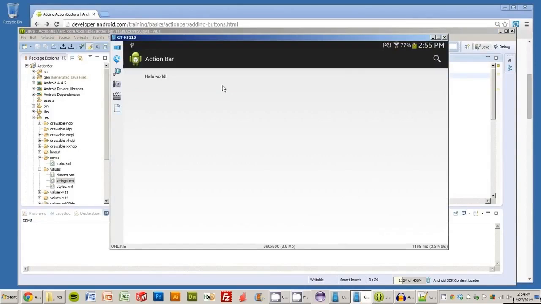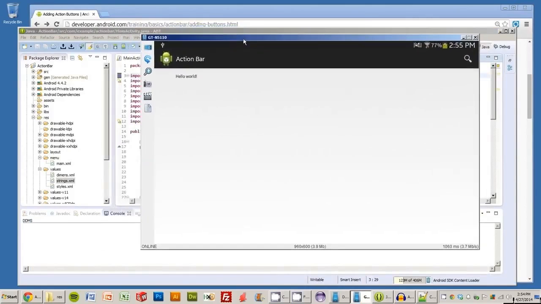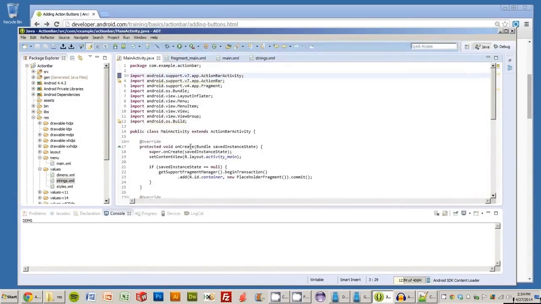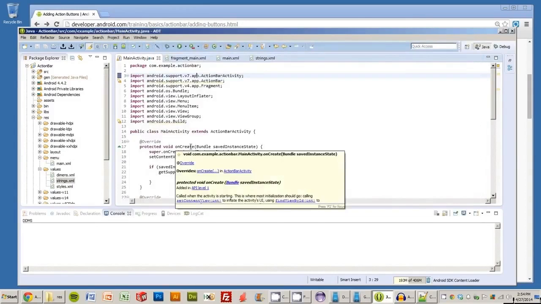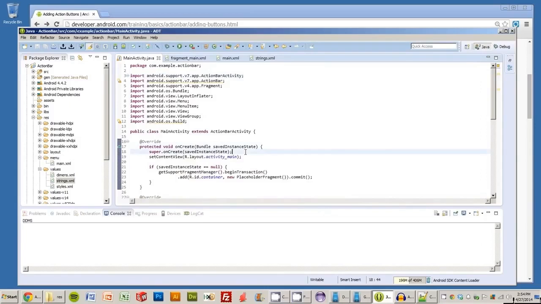So that pretty much wraps up this tutorial. We've talked a little bit about how you add it and the fact that it's included by default in your project. We went over adding buttons inside this XML file and how to add icons and what some of the default properties do. In the next video, we're going to talk about how to respond to when the user presses them. We're going to talk about something called a toast, which is an Android element that can be used for different things, notifying the user of things. I like to use it for debugging a lot. It can be quickly and easily created, and it's a fast, easy way to print a string out to the screen. So basically what I'm doing in the next tutorial is when the user presses the search button, creating a toast object that says search.